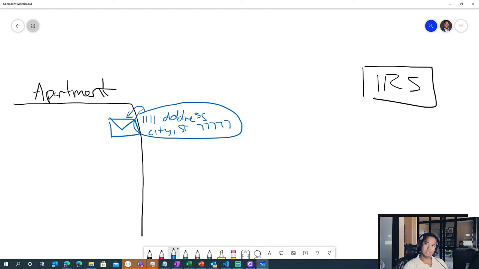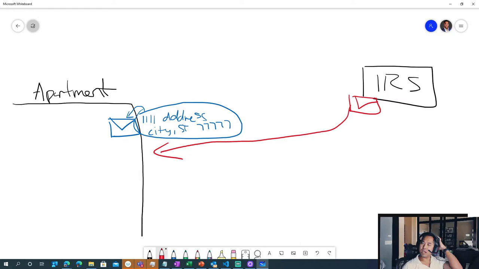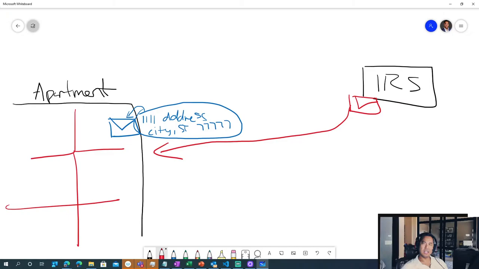Okay. Now, what if the IRS said, I didn't receive it, and they wanted to send you something? Well, they're going to package their own envelope and they're going to send it to your address, right? But how do you actually route it to rooms within the apartment? Each apartment building has hundreds of different units. So how do you actually route it to a unit? Well, you have an apartment number, right? So that apartment number could be like unit 1, 2, 3, 4, 5, and 6, right? So now you know that you can route it to the address which will take that envelope to the apartment, and then the apartment number will route it to the intended unit.